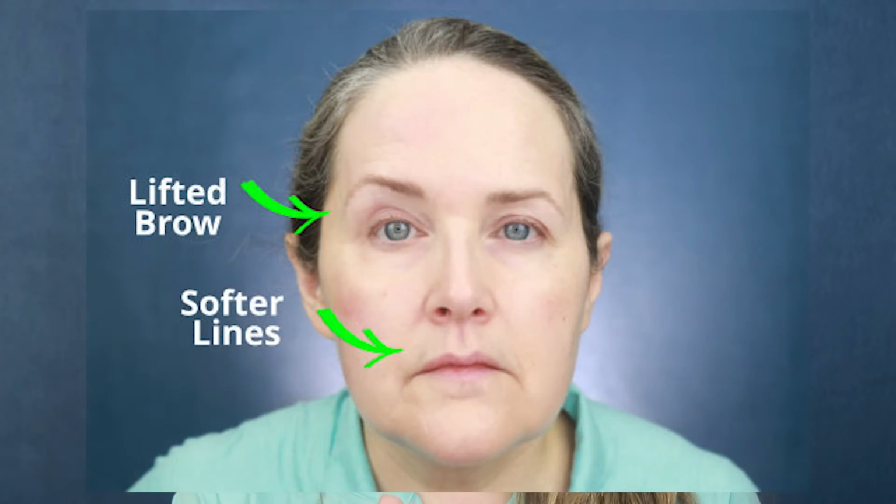So after I've done just the one side of my face, I'm going to show you the results of when I say it gives you a lifting appearance. I am not kidding. And then it indicates, it shuts itself off, which is fantastic. I love that feature too. And then I just wipe it down.